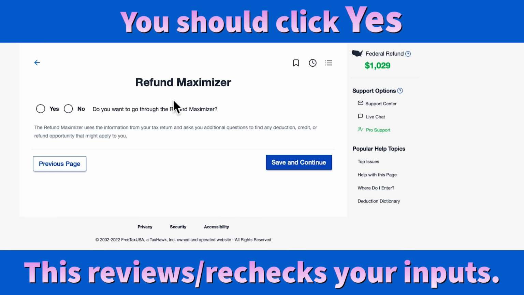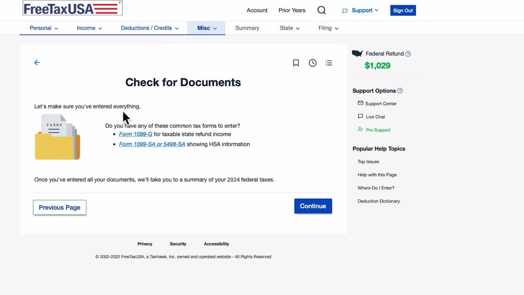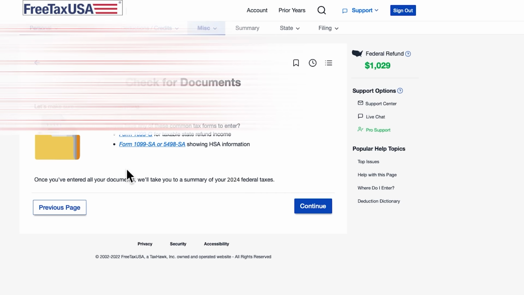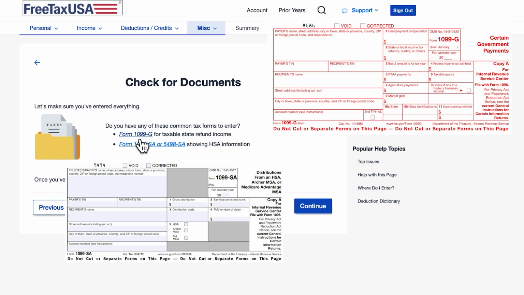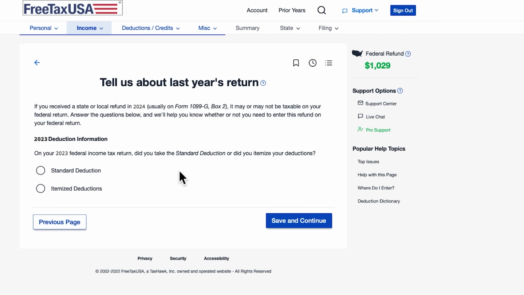Refund Maximizer walks you through additional questions to see if you will qualify for an extra refund. Checking on any documents that you might have missed, like refunds and HSA accounts. Tell us about last year's return.